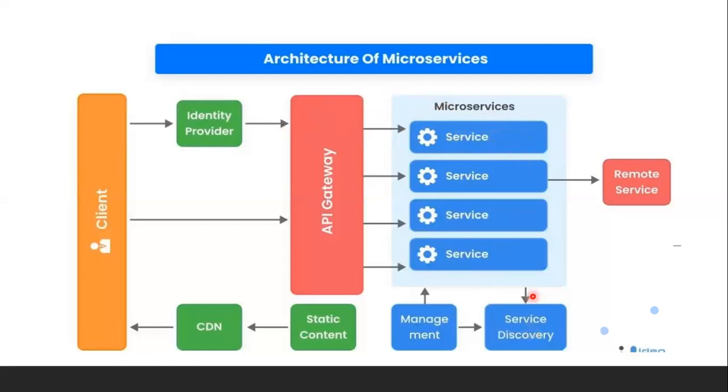The service discovery part shows that your request goes to the microservices. For which services your request is, it can be identified in this section. And after the processing, your request goes back to the API gateway, and through the content delivery network, your request has been processed and the relevant response is sent to the client.